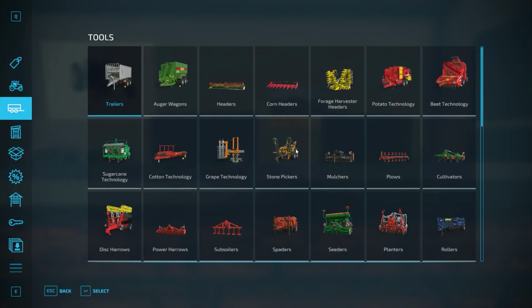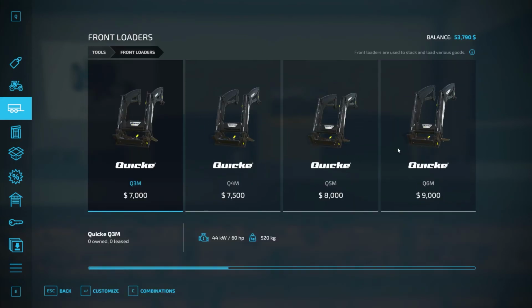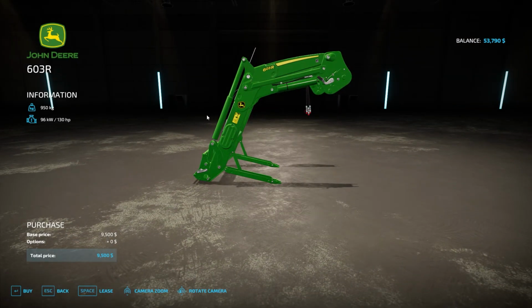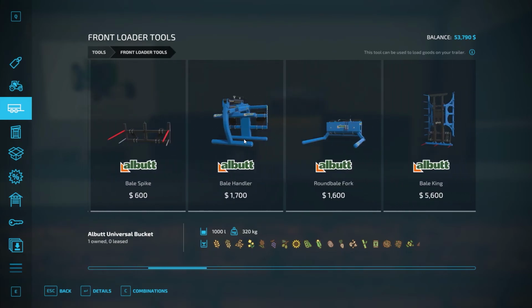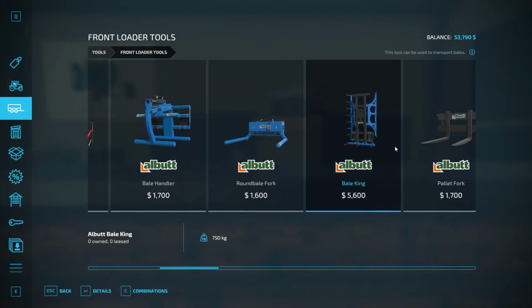And let's check out, I suppose. Not front load. Well, I was going to say we don't need a front loader, but we do need one to, well, we don't, I suppose we don't need it to go on the other tractor. I think we're fine without it, but okay. Front loader tools, however. Yeah, something like that, but probably for the telehandler. This is an option too, but I think we do fine without it.